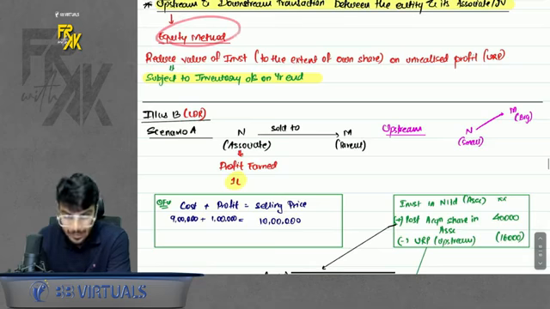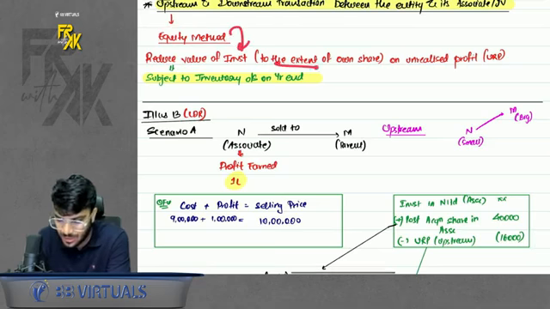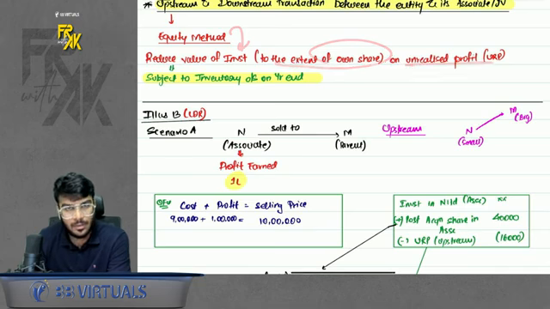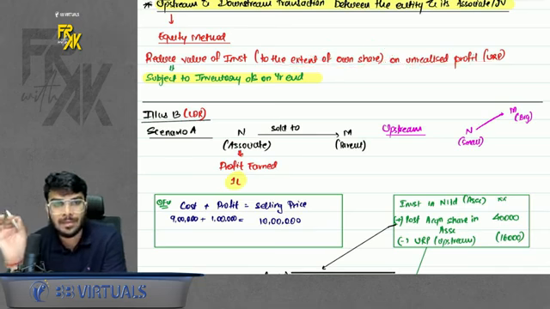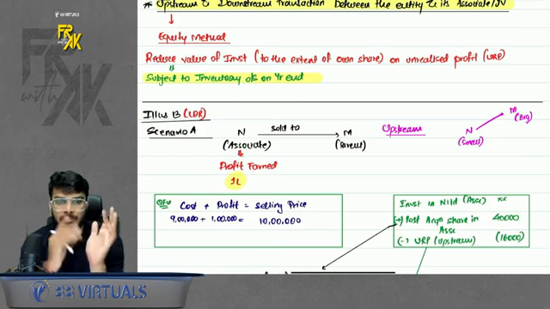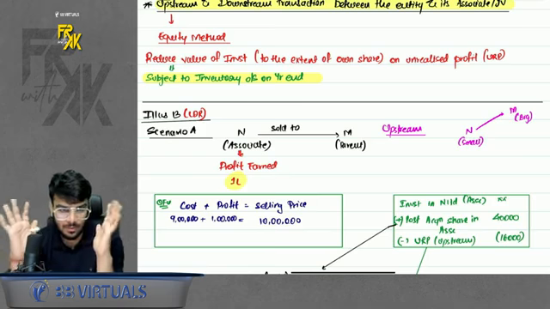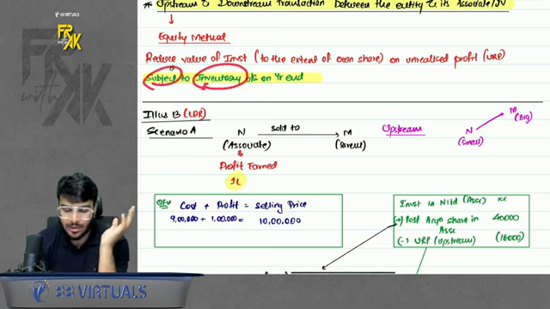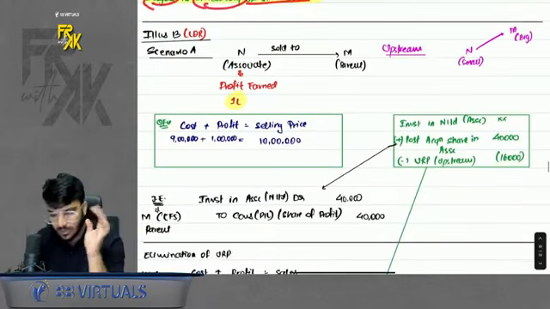Equity method. In equity method, we reduce the value of investment to the extent of own share of unrealized profit. I told you one thing, that in equity method, be it upstream, be it downstream, URP gets eliminated from the investment value only, subject to, of course, that inventory should be outstanding on year end in the group.